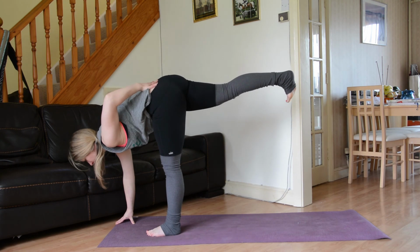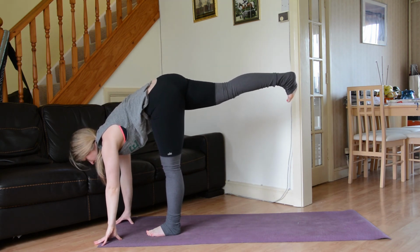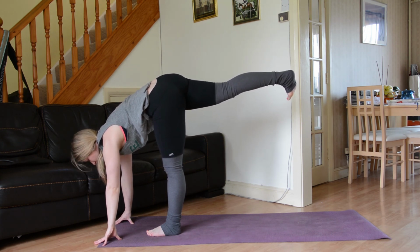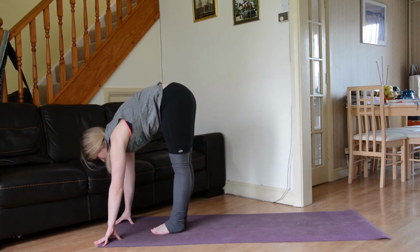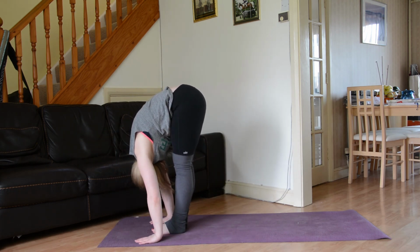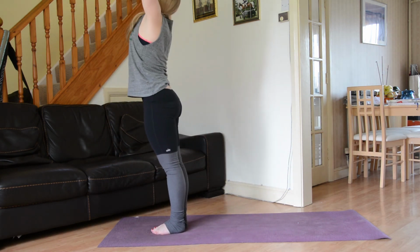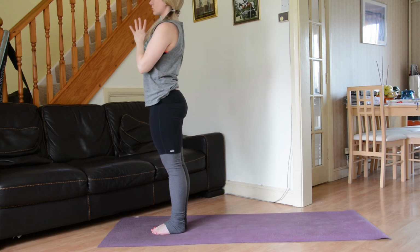Creep the fingertips forwards and then lift that right foot up behind you. Level hips here, toes pointing towards the earth. So you're internally rotating that inner right thigh towards the sky. And then slowly on an exhale, replacing that right foot down to meet the left. Exhale and fold. Inhale all the way up to Tadasana. Exhale, hands heart center.